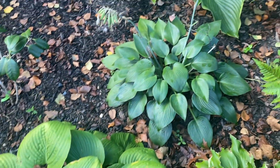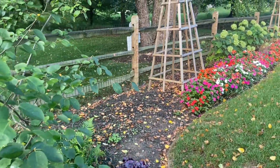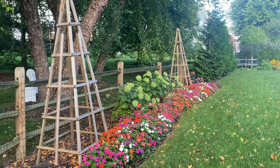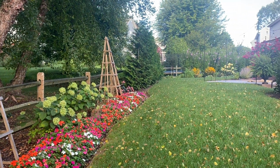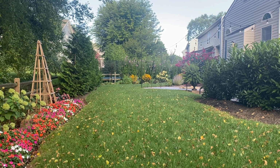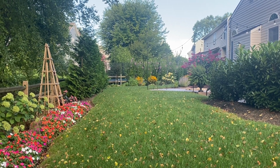So again, I want to fill this out with some shrubs and some perennials. I would love to do kind of an evergreen hedge along the edges of the fence as a backdrop, maybe some Hicks yew or some kind of a smaller yew that we could keep pruned into a small hedge. That's the view, kind of looking back onto the yard. Crepe myrtle and the black-eyed Susans and hydrangea just kind of glowing. Looks so, so pretty.